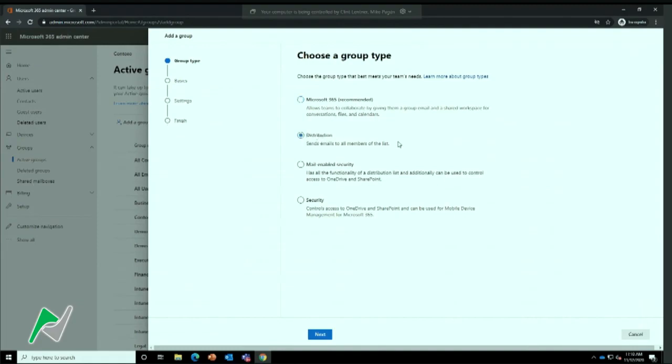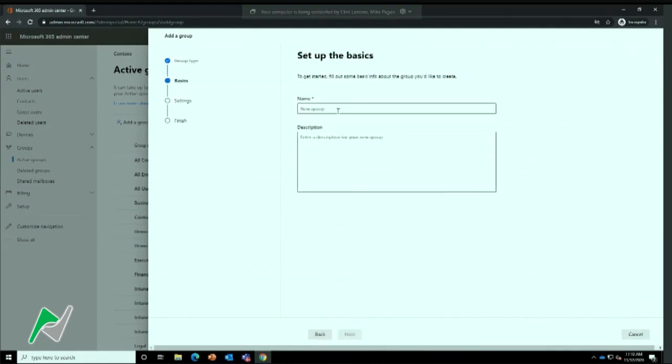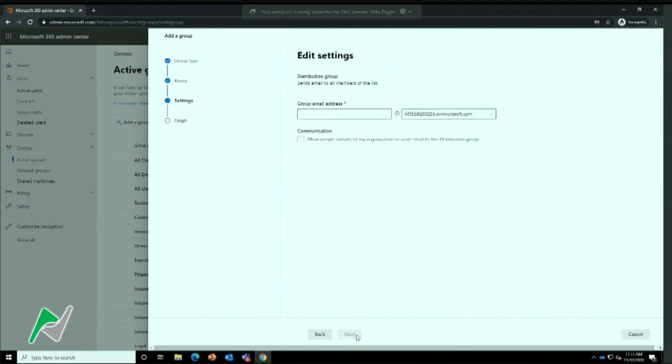Normally, when people are creating a group, they just want additional people to be able to email this one group, and away we go. So we'll click distribution, we'll click next. We'll call this demo 02. You can enter a description for your new group. Again, Microsoft tries to make this very easy. Our group address, demo 02, or maybe it's construction committee, whatever we want to call that.